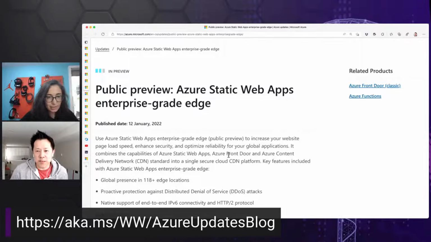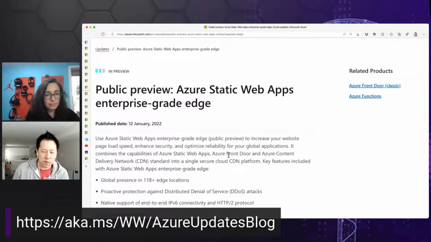And another big feature that we announced is what we call enterprise grade edge. So out of the box, even in the free tier, Static Web Apps automatically distributes your static assets all over the world. So if somebody's accessing it halfway around the world, they're actually downloading your website from somewhere that's really close to them. But what we allow you to do now is, with a click of a button, enable this feature called Enterprise Grade Edge.